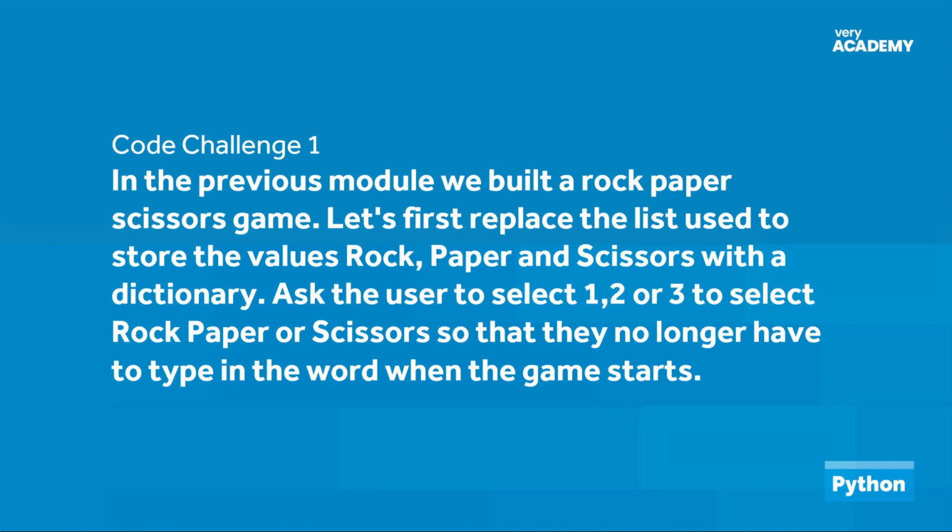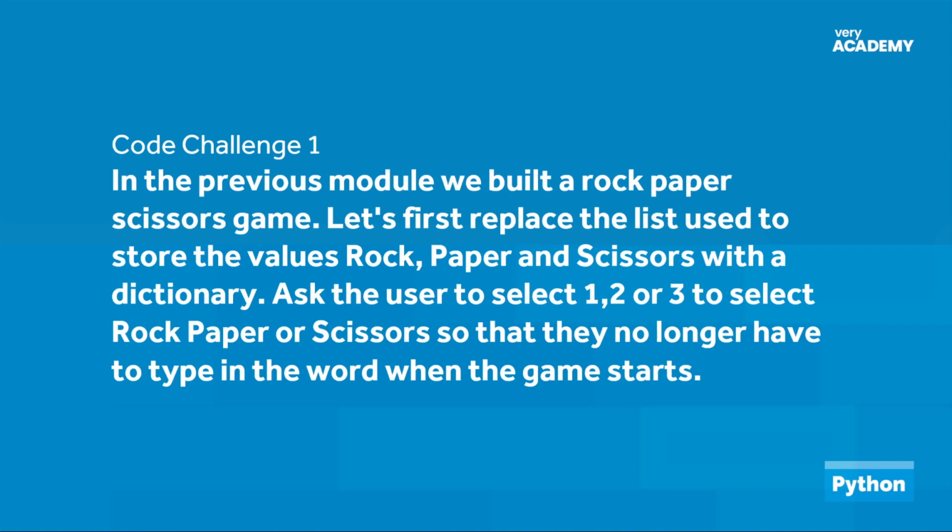The rest of the game is going to be exactly the same, so there are probably no other changes we're going to need to make. The first change is we're going to change from a list to a dictionary. And then we're going to ask the user to select 1, 2, or 3 to select their option of rock, paper, or scissors. Now, this is a kind of trick question, and there's something I've not shown you here that you're probably going to need to utilize. You will get this partially working potentially, or some of you may have issues if you follow what I've shown you so far. So this is a little bit of troubleshooting as well.